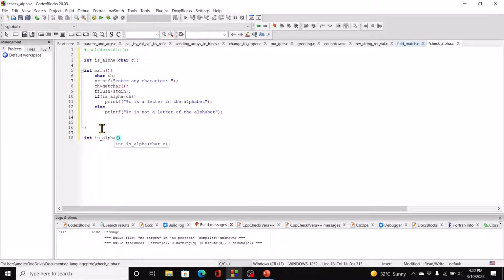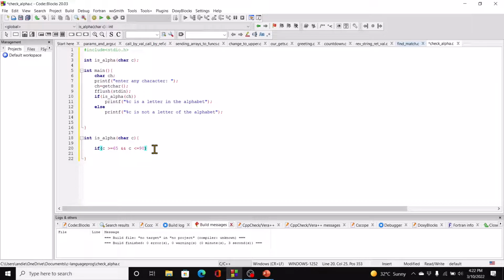It's returning an integer, taking in a character as parameter. Within the function, what do we check? We know from the ASCII table, so we can check if c is greater than or equal to 65 and c less than or equal to 90, right? Those are uppercase.